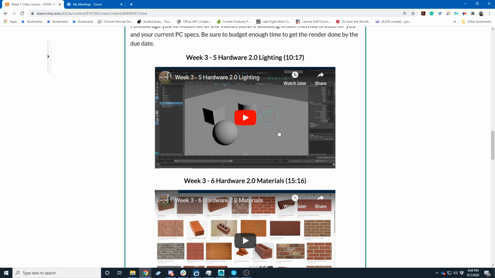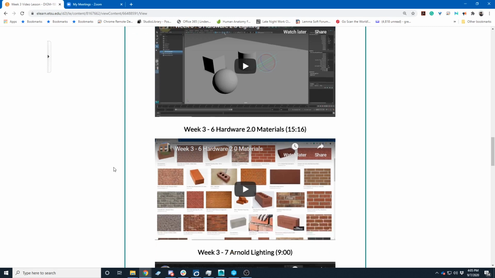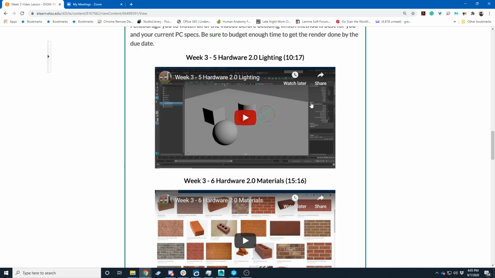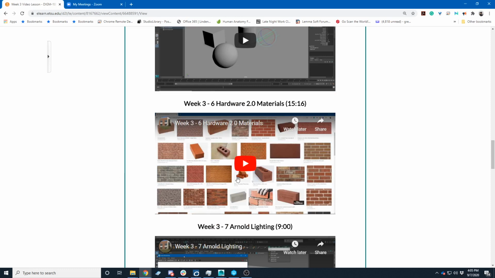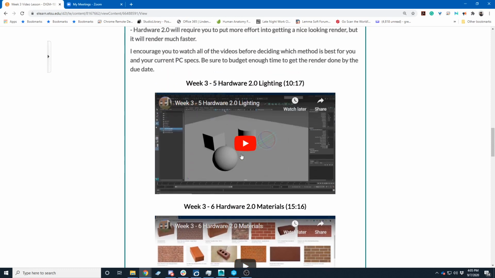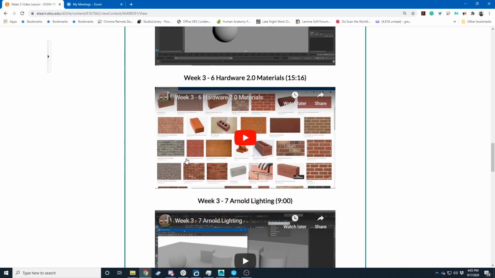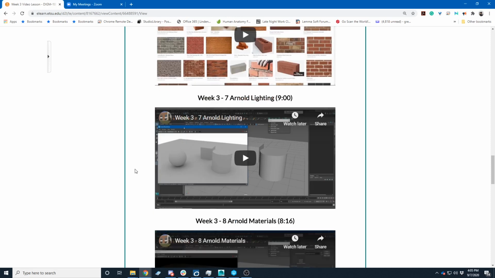That Maya has that uses your GPU, your graphics card, to render. This is faster, but doesn't always have the best rendering results. You can get a really nice looking image out of this, but you really have to work with it in order to get that nice looking image. And so we talk about that in videos 5 and 6 about how to set up some lighting in Hardware 2.0 and how to set up some materials in there, right?